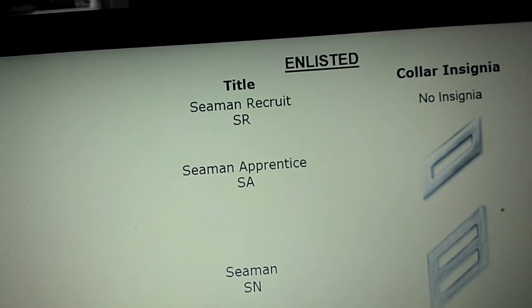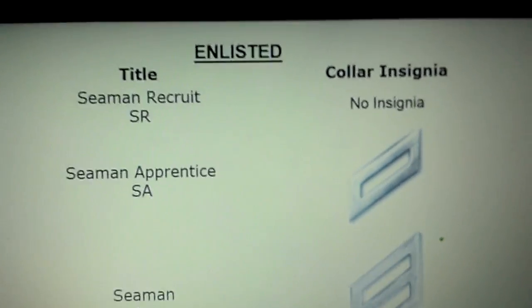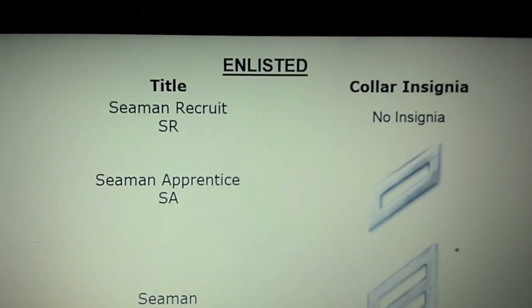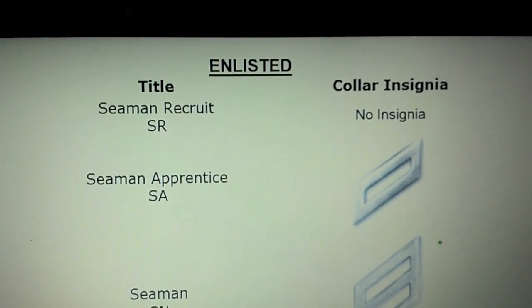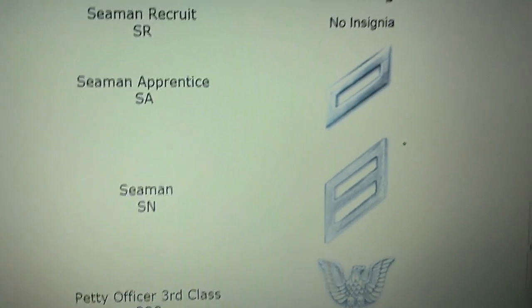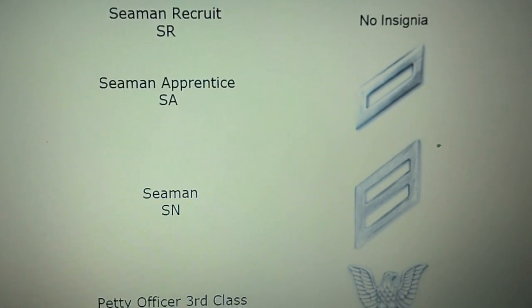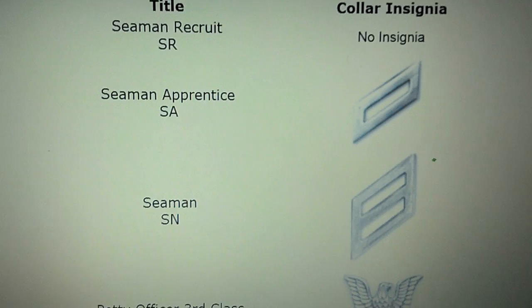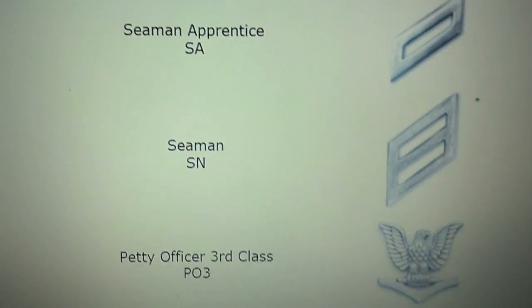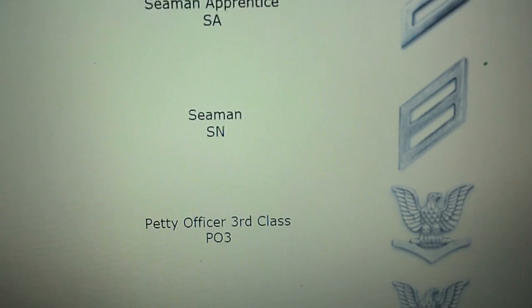Nine weeks later, and one eval and one test, you'll have a seaman apprentice rank, which is two diagonally connected bars, two little skinny bars. Seaman, which is another test, another 9 weeks, and another eval later, you'll have three skinny silver bars connected diagonally.